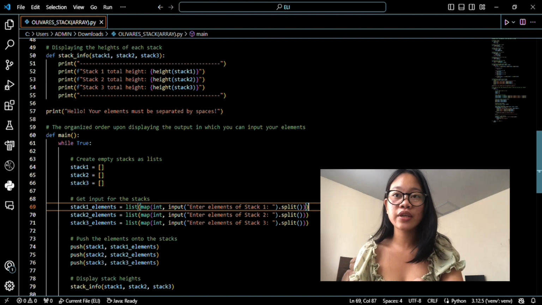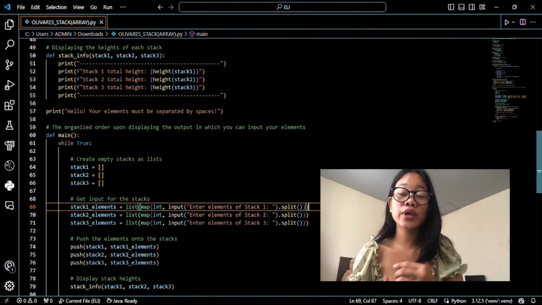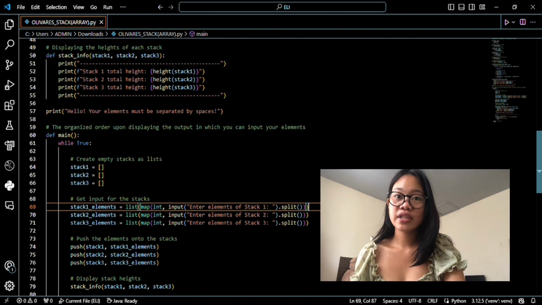That's what I said earlier, that our first inputted values are considered strings, but here in this input they will be converted into integers, since on the height we are going to sum up those values on our stack.